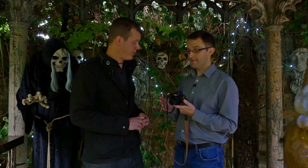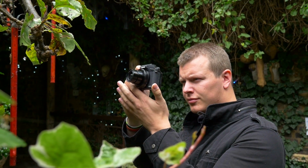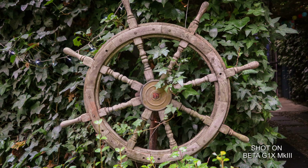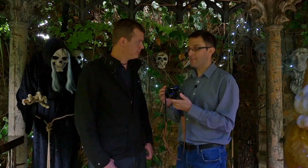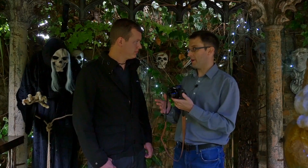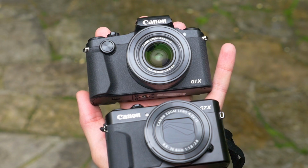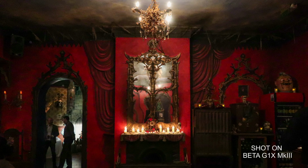So that's stills covered. What about video features? It's full HD at 60p. It uses the dual pixel CMOS AF to track moving subjects, which is great because it will lock onto and track a fast moving subject and keep it super, super clear, which is so important when you're shooting movies. It also has a 5-axis IS. So once again, if you're tracking moving subjects or if you're moving yourself, you get nice steady images. Really good for vlogging and things as well. Another thing that's really good for that sort of work is that you can now control this remotely. It's got Wi-Fi inside it, and you can control it remotely when you're shooting video as well as stills. It's great to be able to change settings and start and stop recording without being too close to the camera. Nice. So Wi-Fi's in there.